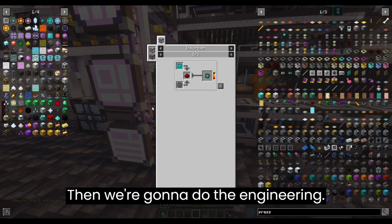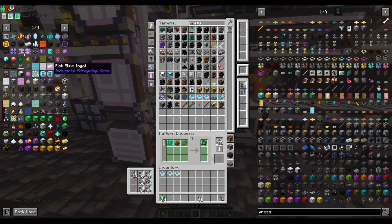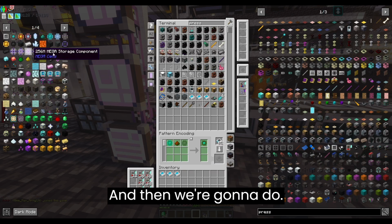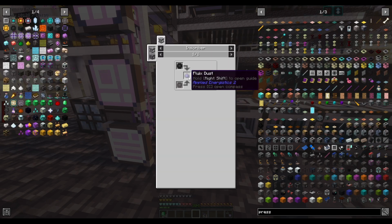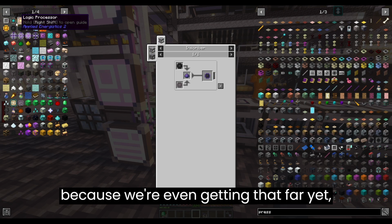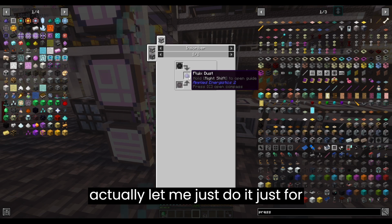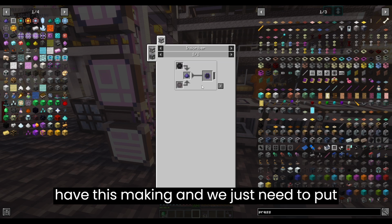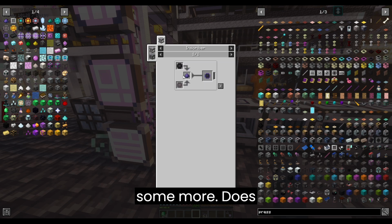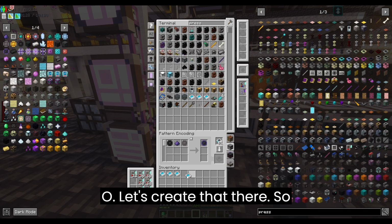Then we're gonna do the engineering. And then we're gonna do, we're not gonna get into this one because we're not even getting that far yet. But actually, let me just do it for demonstration purposes, since we already have this making, and we just need to put some more dust. So let's create that there.